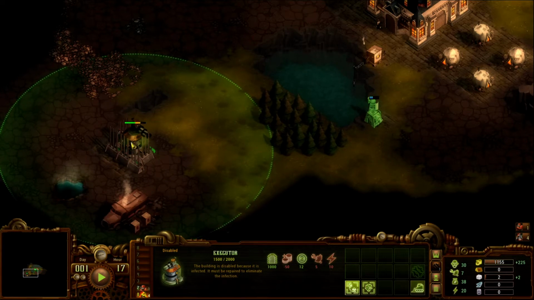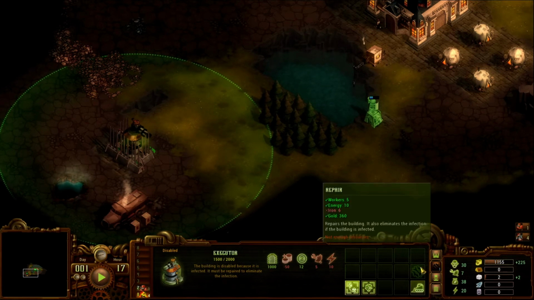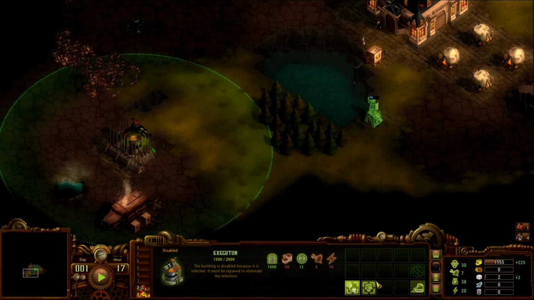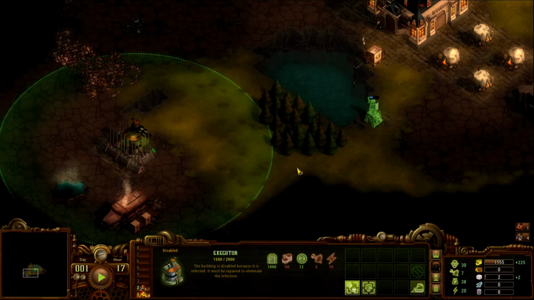But selecting that building, it brings up this menu, and so it appears to be some kind of a weapon or defensive thing at least. Target priority nearest, target priority highest level, and then I could demolish it. So I don't know if I could demolish it right now. I'm not even sure. Maybe I should try it. I'm not going to do that.